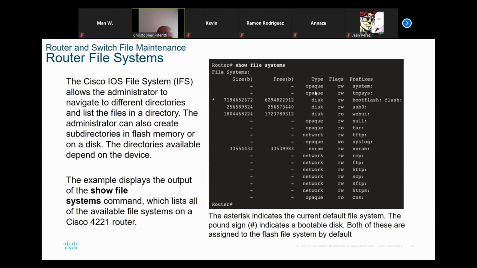The example shows the output of the show file systems command, which lists all the available file systems on a 4221 router. Okay, now do realize the asterisk indicates where you booted from, the default file system. The pound sign indicates a bootable disk. Both of these are assigned to the flash file system by default.